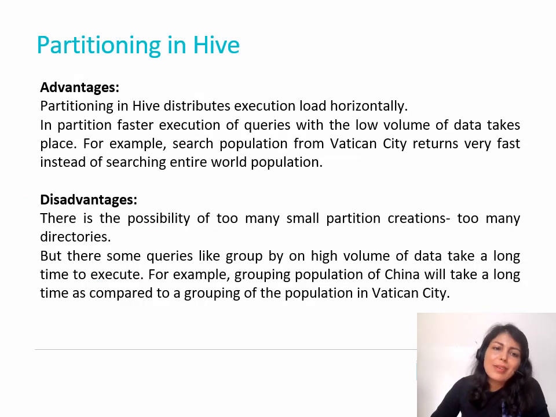Let's discuss the advantages and disadvantages of partitioning in Hive. Based on what I explained, it's clear that partitioning distributes the load of execution. So it would be much faster to execute queries on a low volume of data instead of a high volume of data. For example, if you want to search population, it would be much faster to search the population of a particular city instead of searching the entire world.